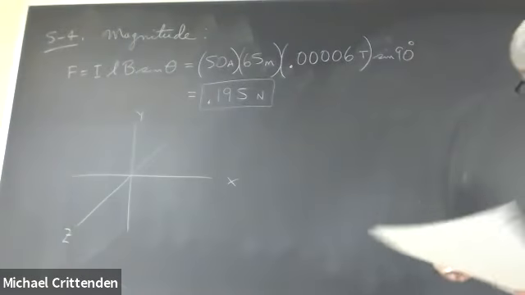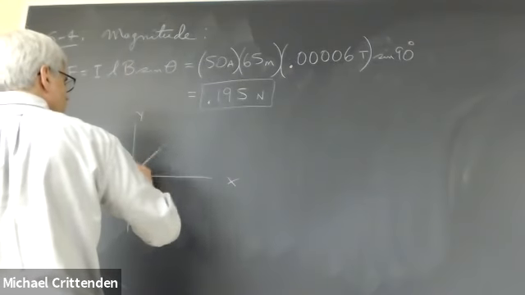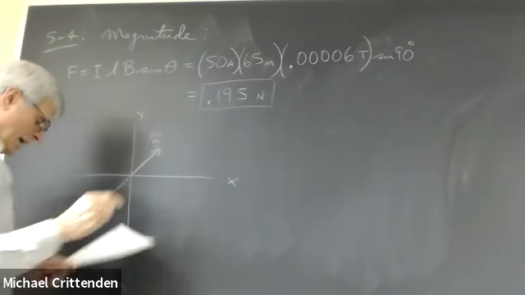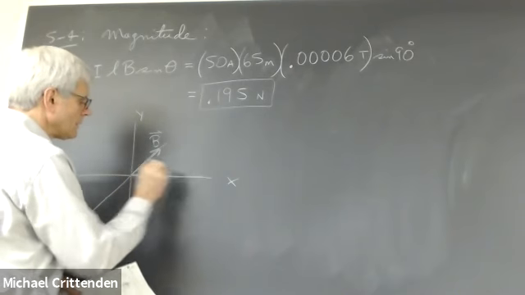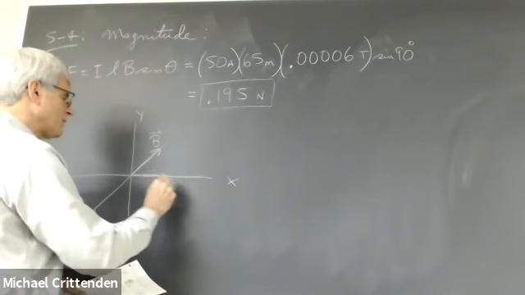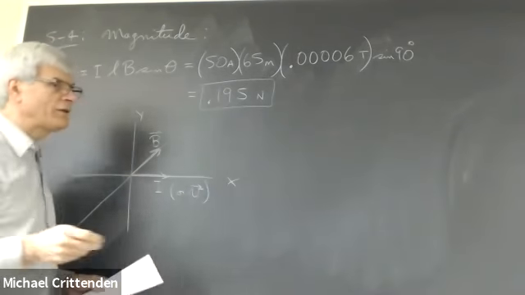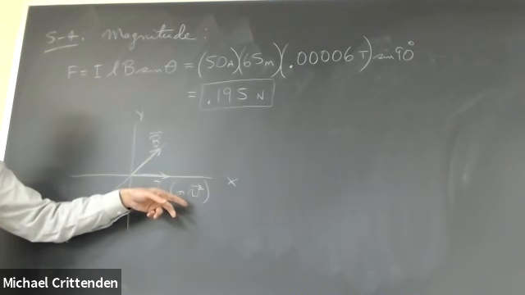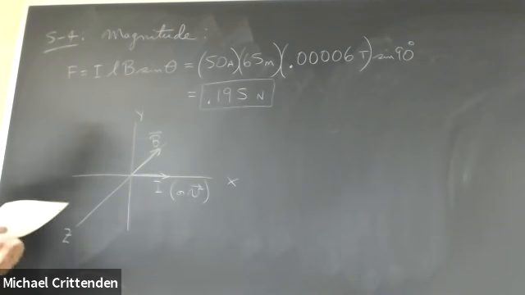Anyhow, the question says the magnetic field is in the negative z direction. So that's that way. And it says the current, whether you want to think of it as I for current, or if you want to stick with the notation we were using at the beginning of this class, V for the velocity of the charges inside the wire. It's the same direction, however you want to think of it.